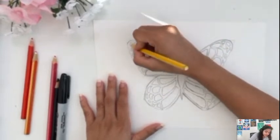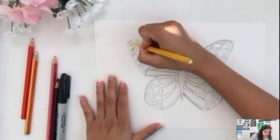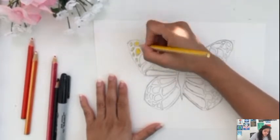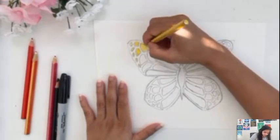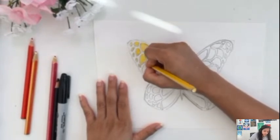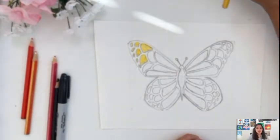I'm starting with my yellow color. Make sure you don't do it on your pencil lines, otherwise it will become black or gray color. Don't leave white spots. Try to use your pencil as softly as you can. I'm going to color this full yellow because we are going to try to blend the colors. Whenever you start coloring, always start with a light shade, it will help you in blending. This butterfly is more of an orange shade than yellow, but I prefer using yellow. I really like it.